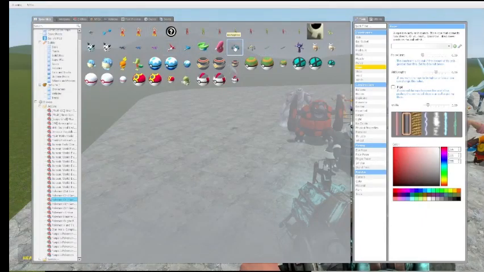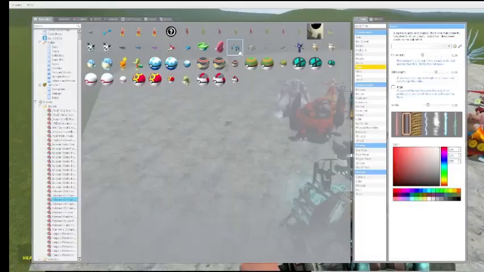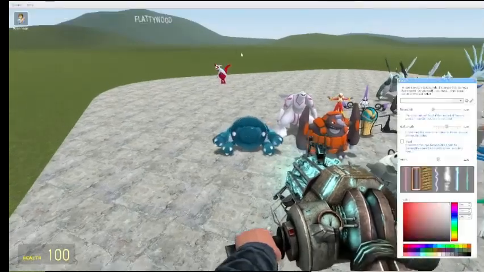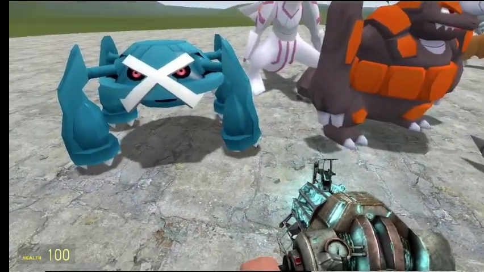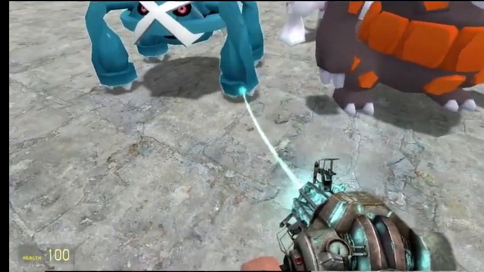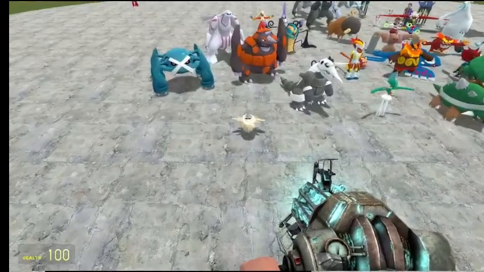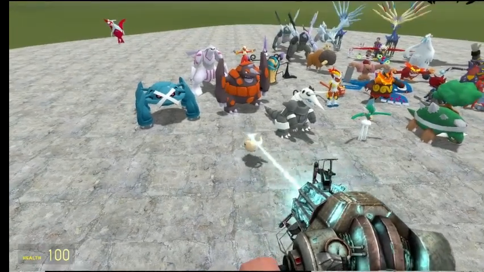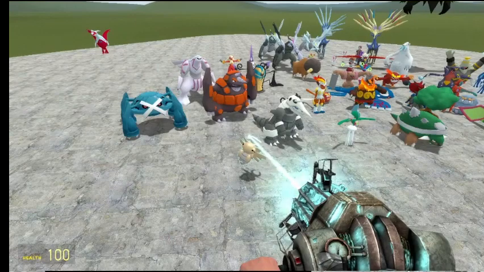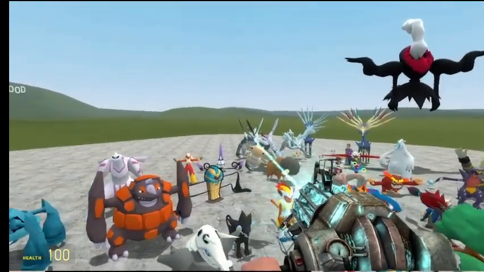We got Lotad. We got Metagross. There we go. Just spread these out a little more. All right, there we go. Alright, Metagross, Sableye, put that Shedinja. Oh, Shedinja is just a statue here. Okay. Put Shedinja, like, floating right here.